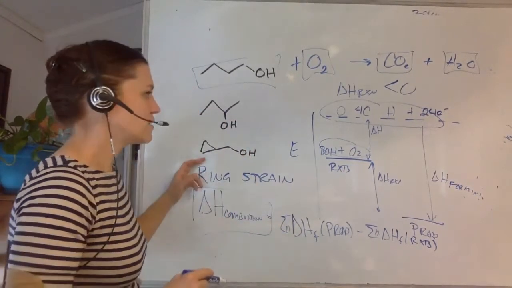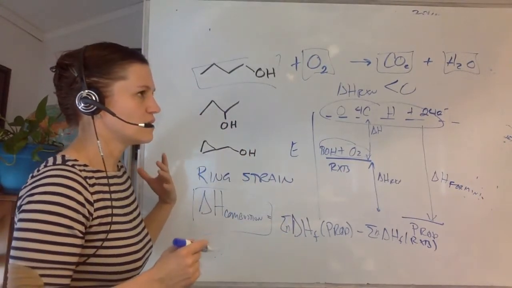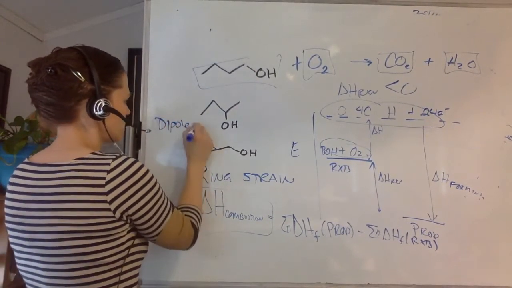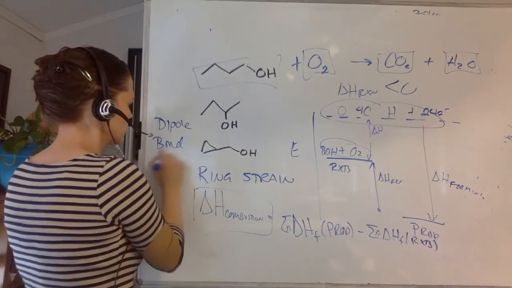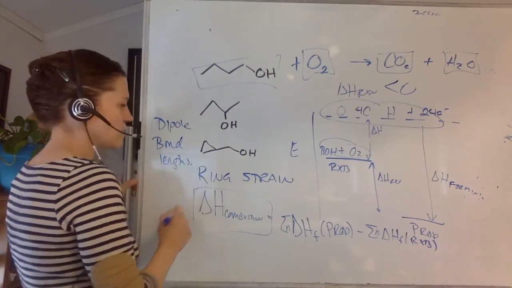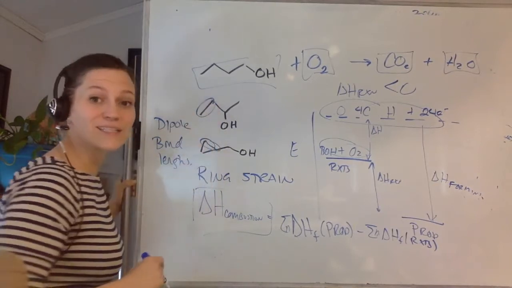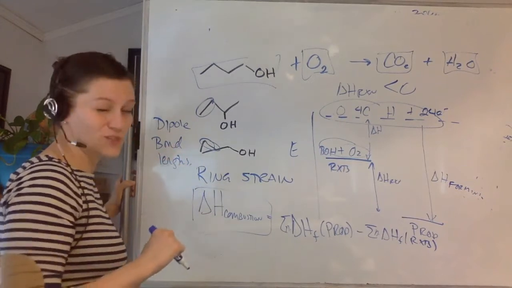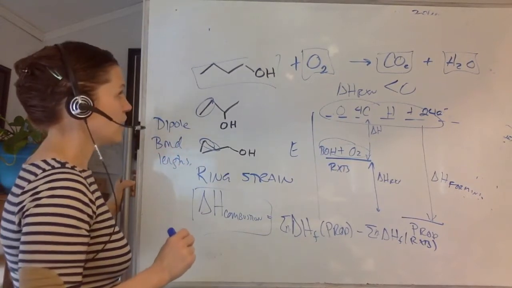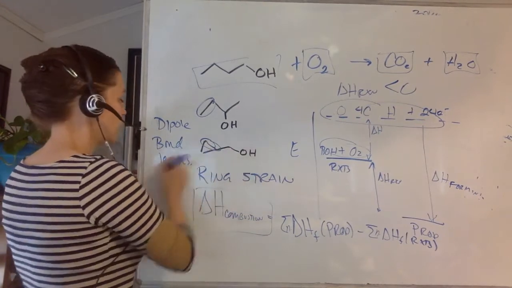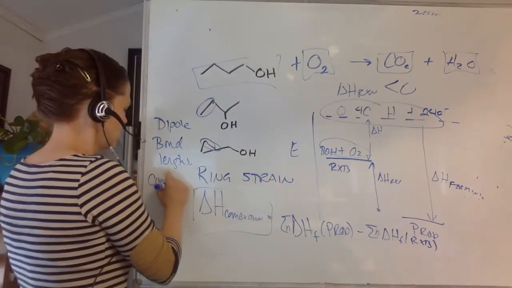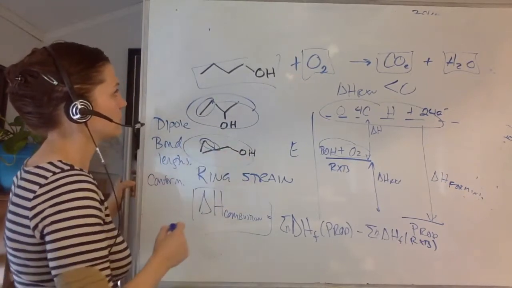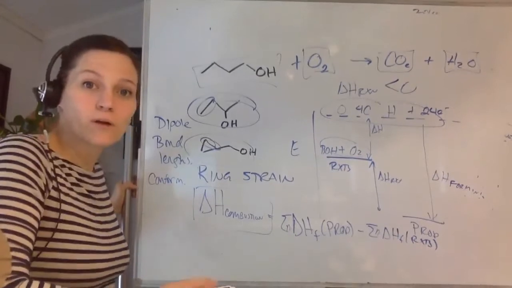And in doing the calculations, you're going to be able to find dipole moments, so dipoles, bond lengths, which I'm guessing the lengths here are going to be slightly different than the lengths here. Remember, you're going to be writing a communication and a full article on this whole topic. So good to take some extra data. What else can you do? Oh, conformation. So this is going to have two different types of conformations. This is going to have probably an interesting conformation. So a lot of things to explore.